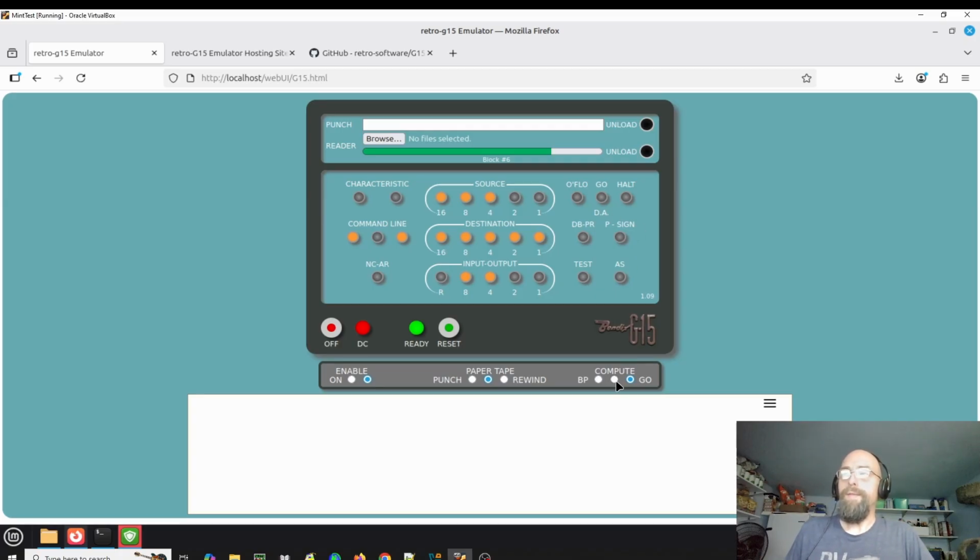All right, so at this point, let me see if I can remember what to do here. We're going to flip our compute switch back to off, which is the center position. We're going to press the escape key, which will turn enable to on. We're going to press P once, and then release the escape key. And now we're going to set compute back to go. So now we're loading additional blocks from the tape. What this is doing is loading the number track onto the drum.